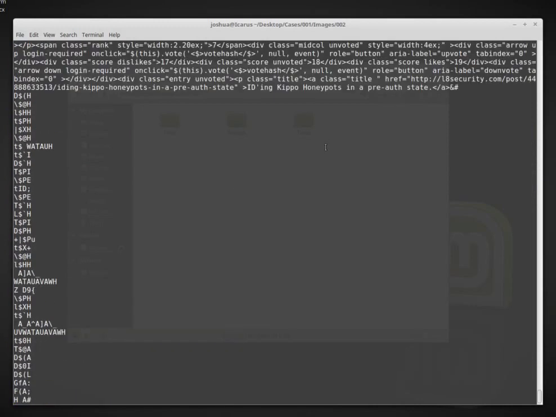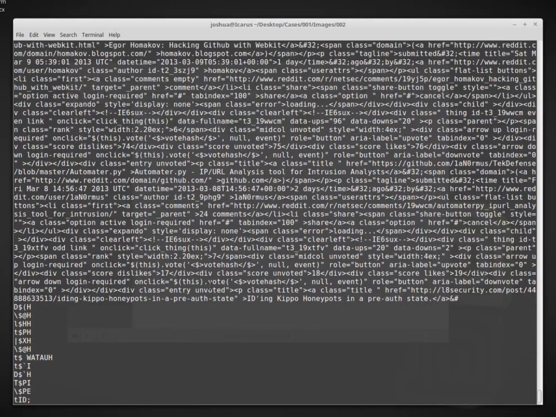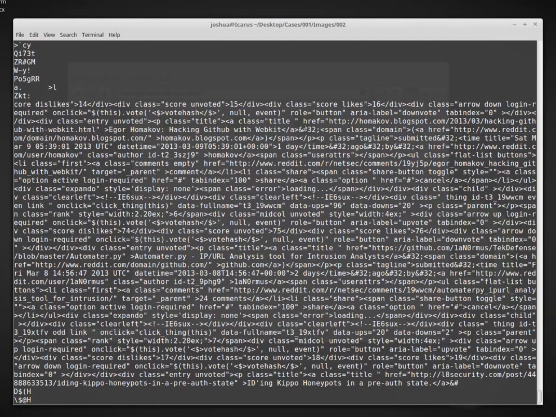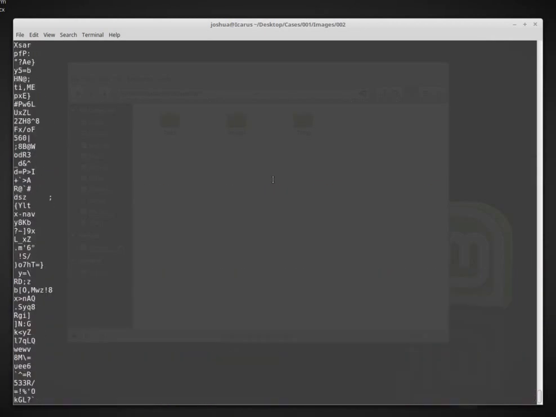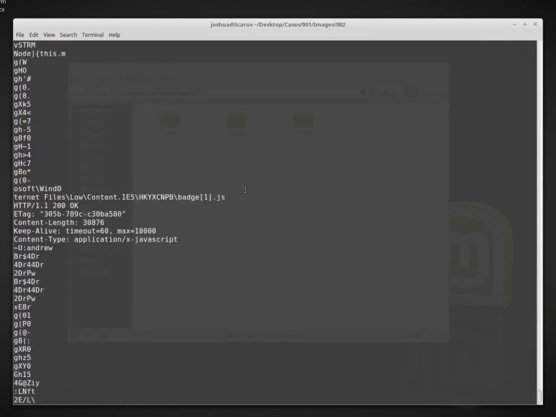You'll notice a lot of these strings, for example, the strings detected this as a word, but it doesn't look like a real word. Here we have something that looks like a blogspot web page. Okay, so, hacking GitHub with WebKit. I'm not really sure what this is, but we did find some kind of interesting stuff. Let's see, Reddit. So we know now just by looking at this that this memory image contained somebody apparently downloading or using Reddit and potentially visiting blogspot and hacking blogs, things like that. Now we might use that information to refine the keyword search that we want to use, and we will do that in a second.